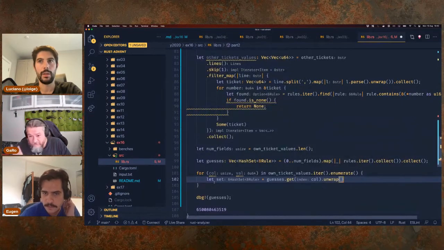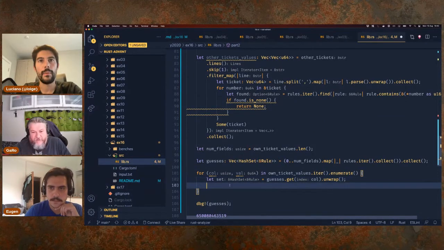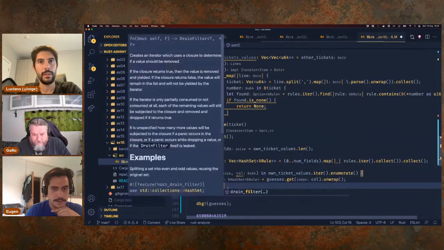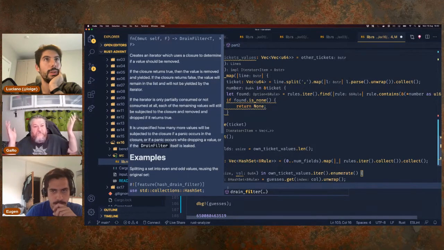Right? Unwrap. And this is going to be the hash set, and it's a reference, so we are good. And we have to remove stuff from there. So let's see if set has a filter. It has a dot remove. There is a drain filter, which might be interesting. Creates an iterator which uses a closure to determine if a value should be removed. This is probably what we want. Oh, nice.